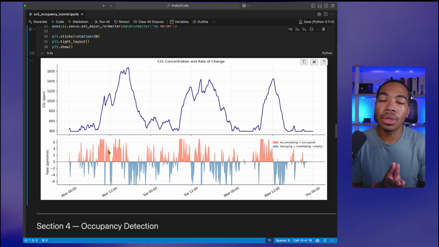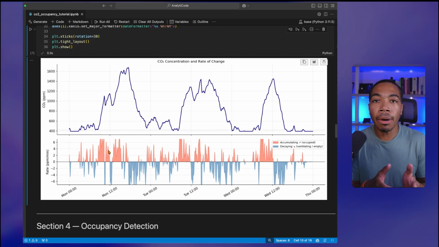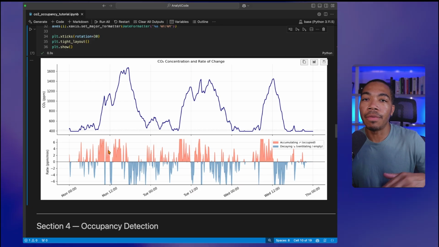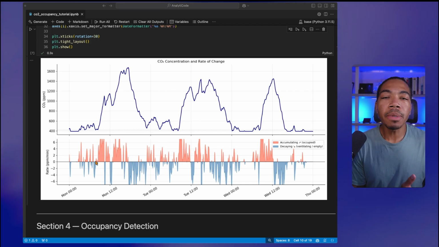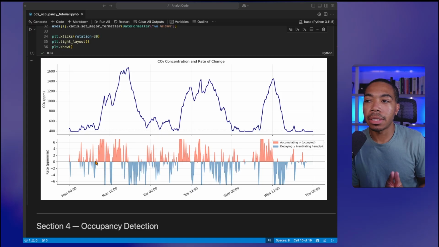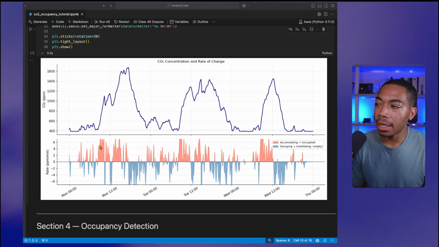If we really want the higher frequency signal, which also could be noise, we want to keep our window size fairly small. If we just want to see broad trends, then we can obviously increase our smoothing window. Now let's begin interpreting what these plots tell us. If we look at Monday morning, we see that the room occupancy begins around 8:30, maybe 9 o'clock, because we have this large block there.